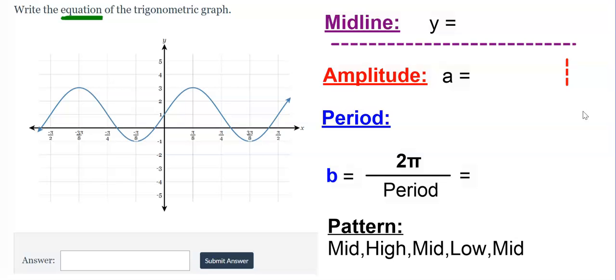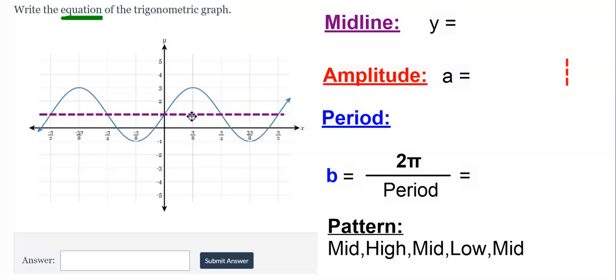So here's our first example. Here we have given the graph. If you've done the previous assignments, notice that this is just now a culmination of everything where you're not given the information specifically, but you can get the information from the graph. So the first thing you always want to do is find the midline to the sine or cosine function. Here my midline is at 1. Okay, so my y equals 1. That's my midline. And that's the same as telling my graph moved up 1.